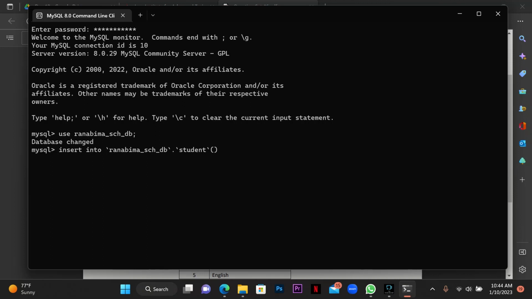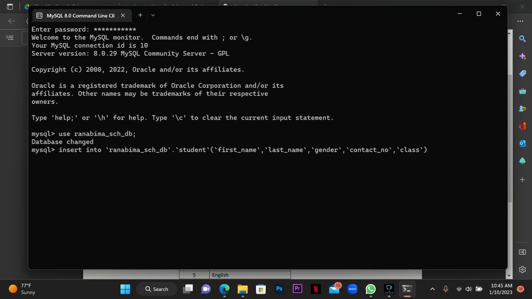Next, in the brackets I have to mention my columns. My first column will be first name, the next column will be last name, the third column will be gender, the next column will be contact number, and the final column will be class.